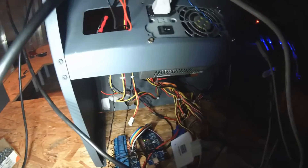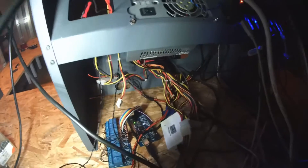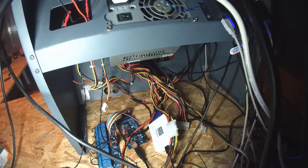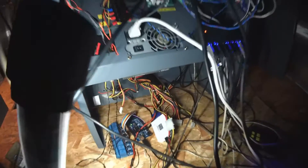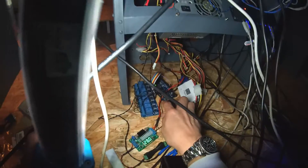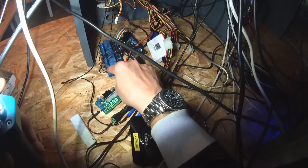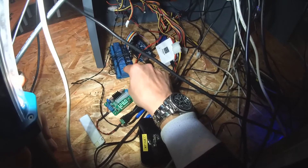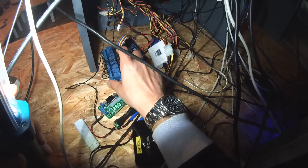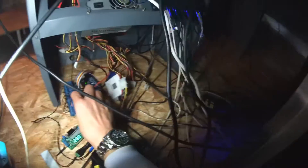To trigger each sound you use another interface — the Arduino Mega 2560, which is controlled by ProSim. To the left of it is another relay card with eight channels. Each sound that should be played by the oral warning module is triggered electrically whenever 28-volt ground is supplied to the specific pin. For the clacker there's one pin, and another for the fire bell — each time those should play, you just supply 28-volt ground and it plays. Pretty straightforward.